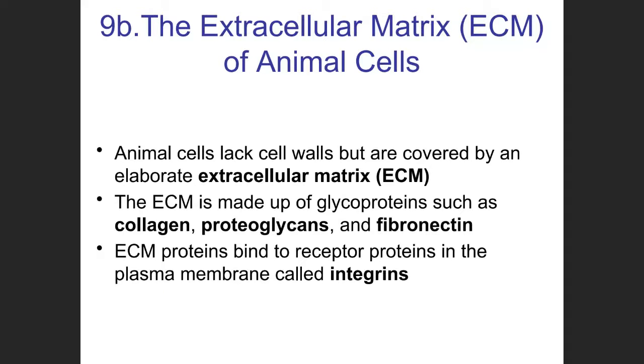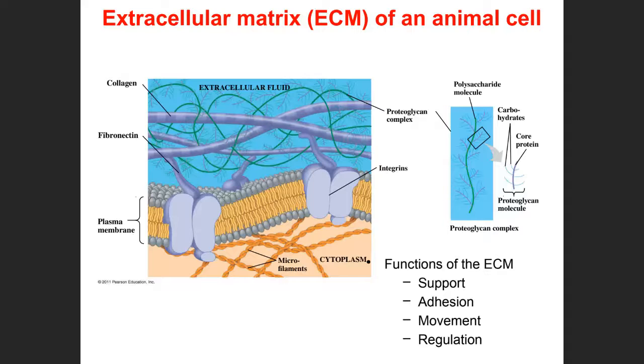For animal cells, we have what we call the extracellular matrix. It's made of glycoproteins such as collagen, proteoglycan, and fibronectin. Collagen, those big ones, proteoglycan, and fibronectin. And they can bind to proteins that are embedded in the plasma membrane. They don't come inside of the membrane, but they can bring whatever stimulus they receive. For example, fibronectins bind the integrin receptor that is embedded in the membrane. It can bring information along a signaling pathway inside to be processed by the cell.